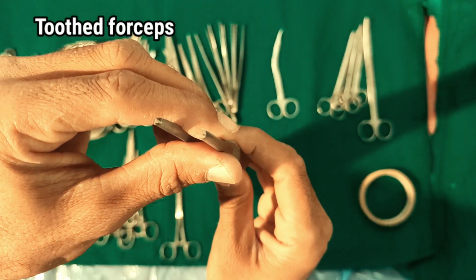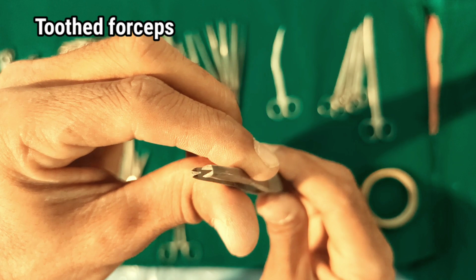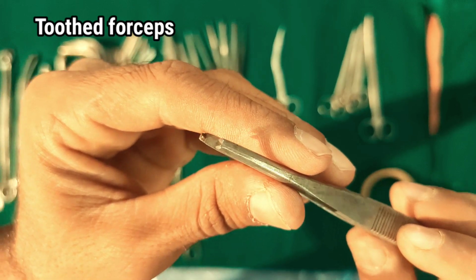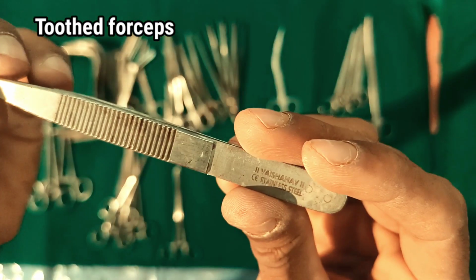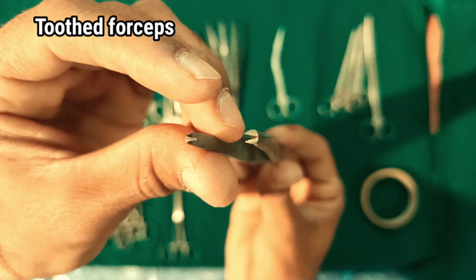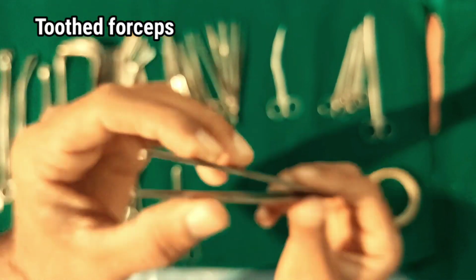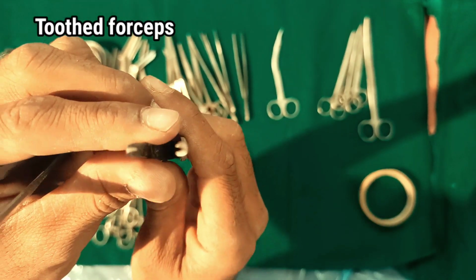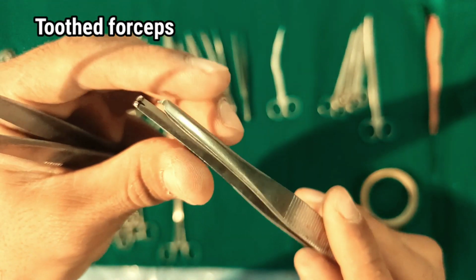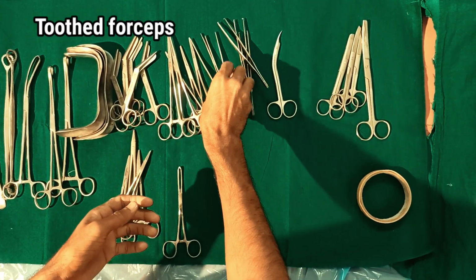Tooth forceps. Their primary purpose is to grasp, retract, or stabilize tissue. They may also be used to pack or extract sponges, pass ligatures, and stabilize and manipulate the needle during suturing. Forceps are categorized by the presence and type of teeth that are designed for the specific tissue they are intended to hold. Used for grasping and holding tissues, muscles, or skin surrounding a wound. Single tooth on one side, fits between two teeth on the other side. Available as 1 by 2, 2 by 3, or 3 by 4.